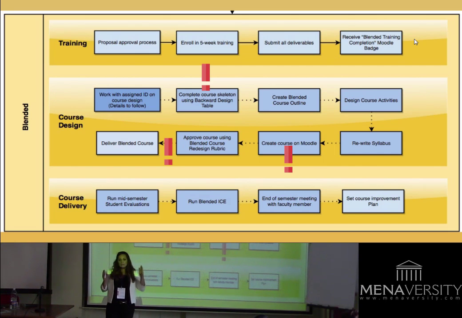So this table allows us to map the learning outcomes of the course. What is it that we want our students to know by the end of the semester? What is it that I'm going to ask them to do to give me evidence that they have learned what I want them to learn? And what are the resources that I need to give them in order to do what I want them to do? So it's a 3-column table, if you want.